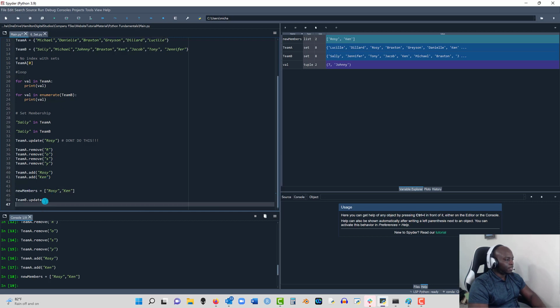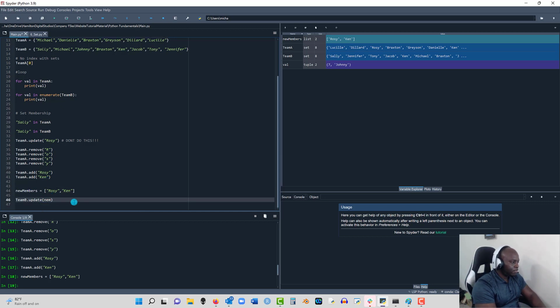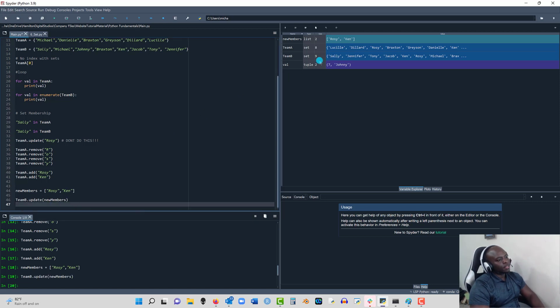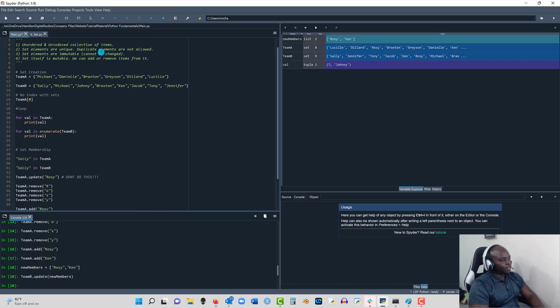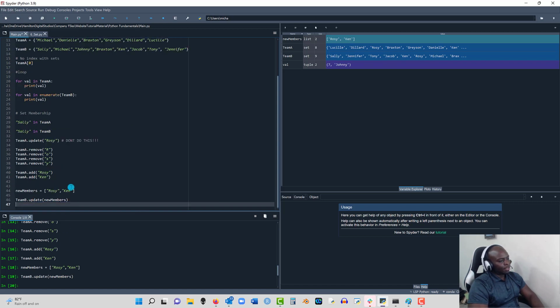So now I'm gonna update new members, and I do shift enter now, and as you see, oh, Ken was already there, I like what happened. So I think it's a good example. I tried to update Rosie and Ken, but what you'll notice is that it was only one update, because only Rosie was added, and the reason why, remember, sets do not allow duplicates. So when I passed in Ken here, it tried to update it, but it saw Ken was already present, so it didn't need to add Ken, so it only added Rosie. So you have 9 people in the bottom team, and then 8 people in the top team, and we'll just leave it like that.